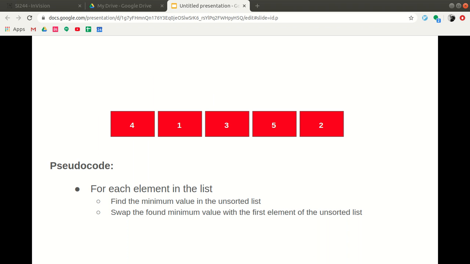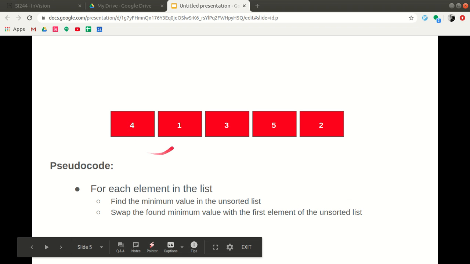So let's make that a bit visual. Right now the whole list is unsorted, with all our unsorted elements in red, right? So we search through this whole list to find the smallest value, looking at each element from start to end. So we go for index i in the length of this list, right? Look at the first element, so that would be 4. Then we want to look at 1. Is this smaller than 4? Yes, we want to keep 1.